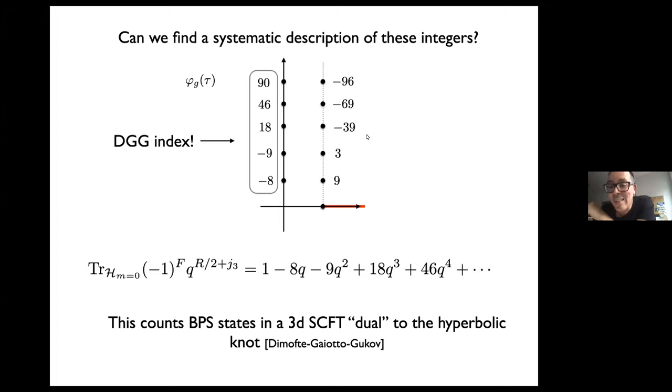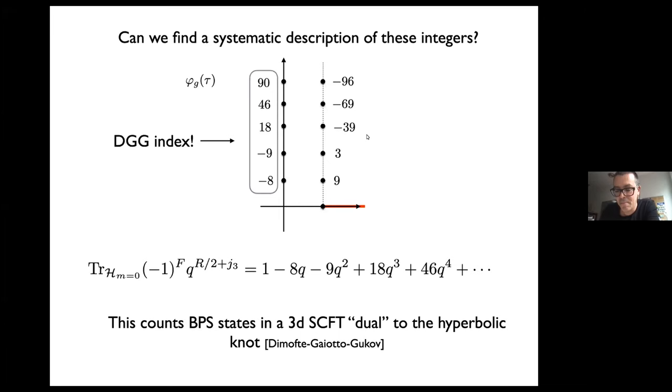So putting back the fugacity for the electric charges is equivalent, in the perturbative expansion, to turning on the deformation in the moduli space. So you can actually see that these numbers become Laurent polynomials in this fugacity, and it's a refinement of this structure. Absolutely, yes. Thank you. So there is a refinement in the perturbative series side, which gets reflected as a refinement in the counting of BPS states. Absolutely.